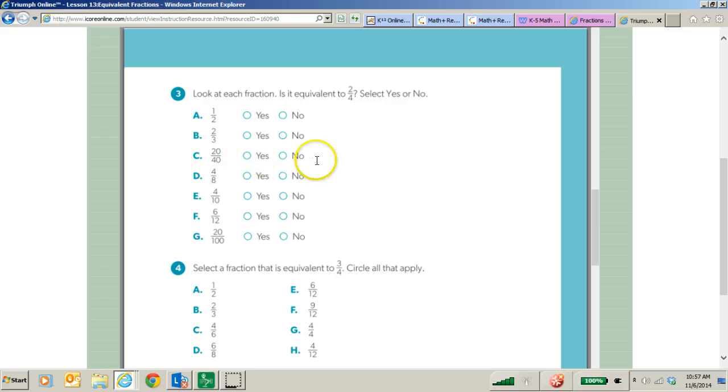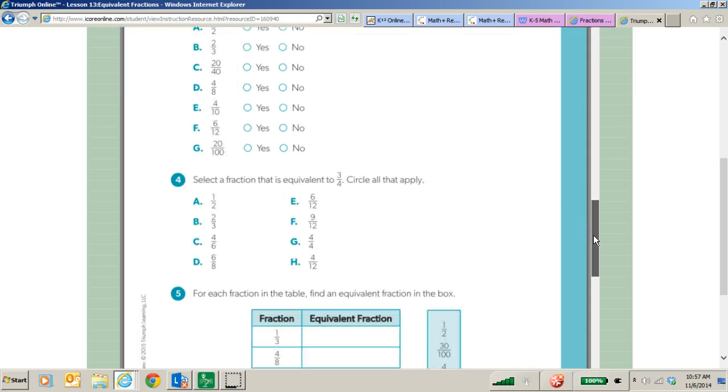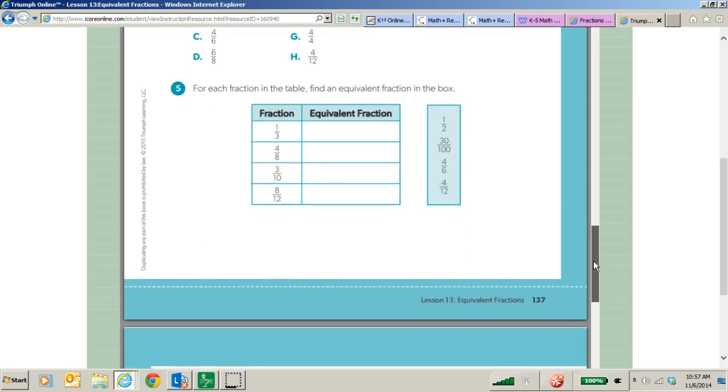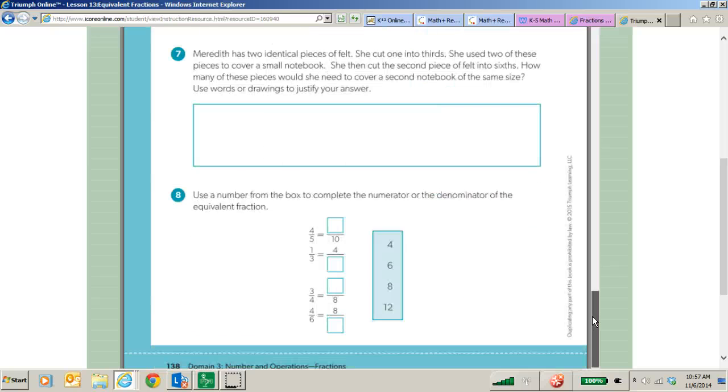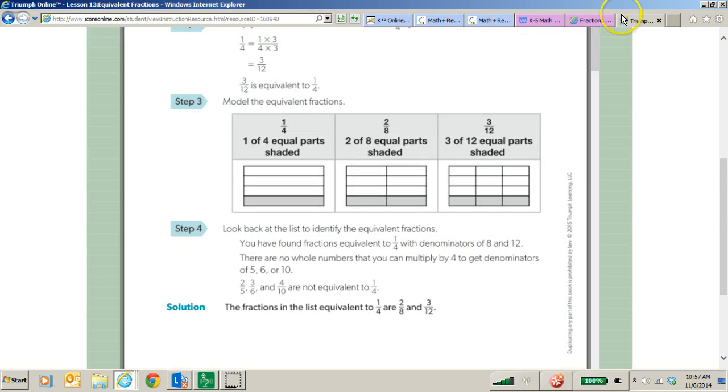I like that they offer yes/no solutions, so students, instead of just creating the equivalent fraction, can determine whether this is equivalent. They may have to draw models in their notebook paper or scratch pad to determine that, but it is good for them to experience these different types of questions in these different formats. So I highly recommend that you explore that.